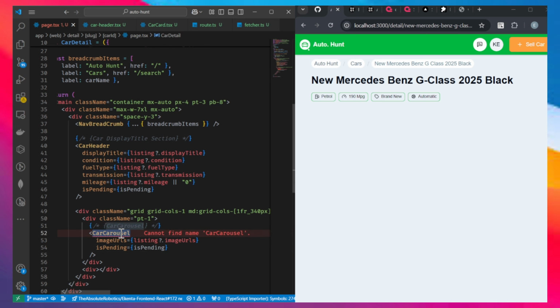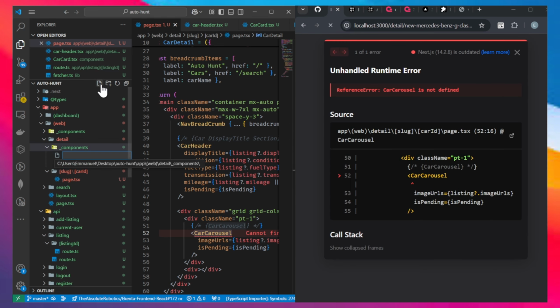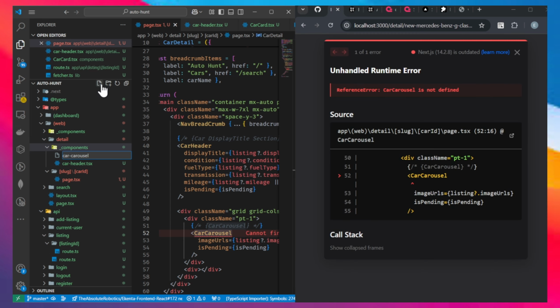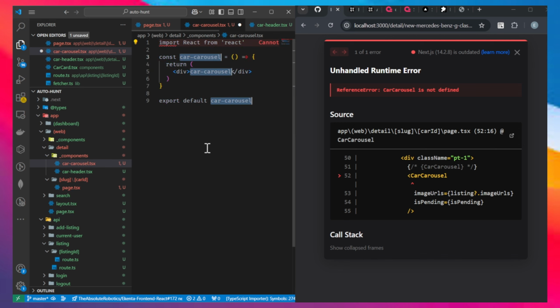Save that. So let's go ahead and create this component. So I'm going to create a component here, car carousel.tsx.